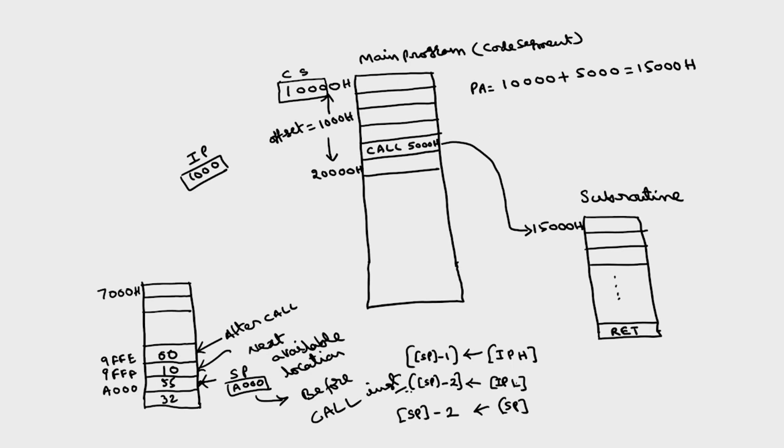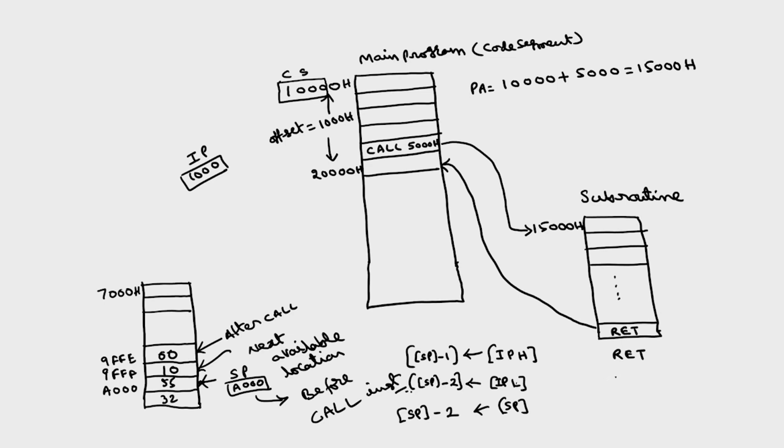Okay. Corresponding to this, the next instruction is the return instruction. In the return instruction RET, in order to transfer back to this 2000 instruction, from here it has to go to this instruction. The operations inside the return instruction are opposite to this. So, 00 will be transferred to IPL, 10 will be transferred to IPH, and automatically SP becomes SP plus 2. So, this will be IP, 00 was IPL.